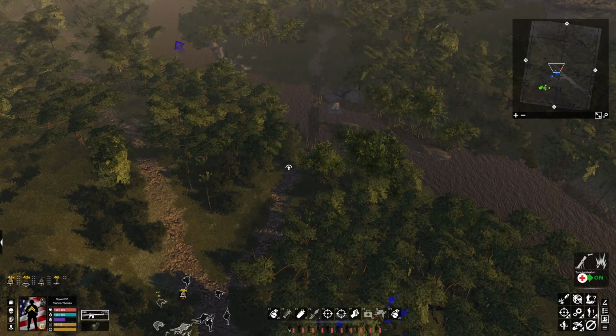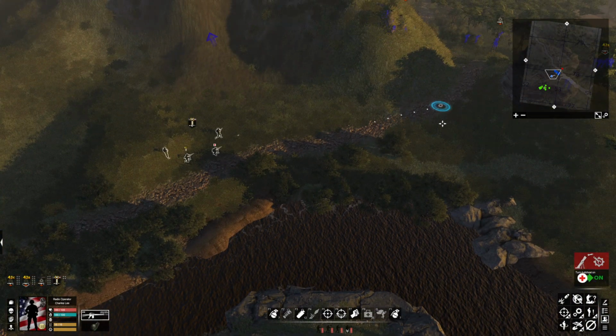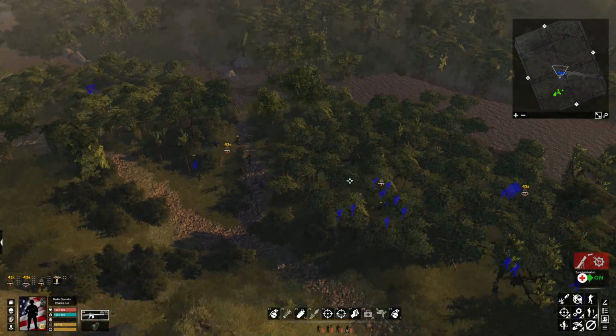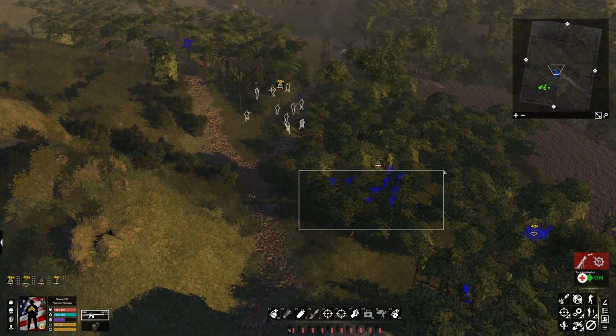All right, Alpha, let's go ahead and start moving you up towards that bridge right there. Maybe we need to go and take out those guys over there. Medics, you guys need to stay close. There we go. Yeah, take him out if you can. Is that the last one? All right, let's go ahead and secure the perimeter here. You guys move up that way.